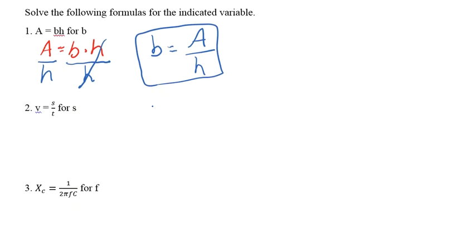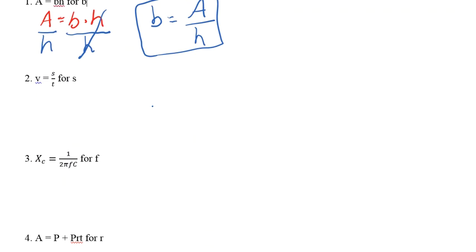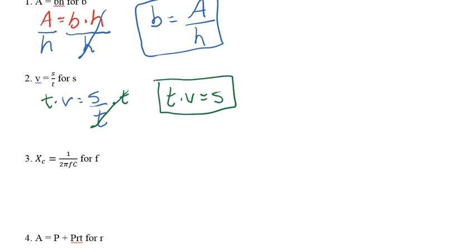And that's what this section is getting you to do, is isolate a different variable than the one that is currently isolated. On number 2, it's asking us to take the equation V equals S over T and solve it for S. So get S all by its lonesome. Currently the S and the T are dividing, so we think of the opposite of division as multiplication. So I multiply the right-hand side by T to move the T. If I do it on the right, I must do it on the left. So right now we have T times V equals S. S is the one that's isolated, so we are good to go. If it bothers you that the single letter is on the right, you're more than welcome to turn it around. They are equal to each other, the same.